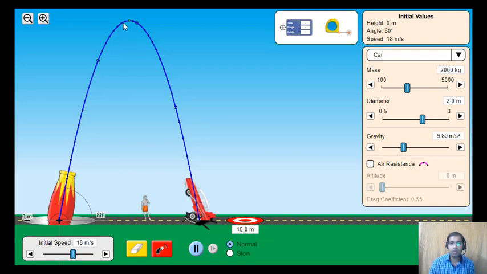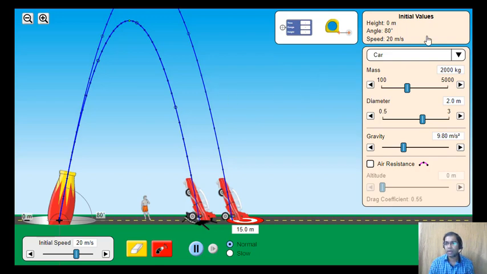So let's say at this point, if it would break apart, then what will happen? One will go in a slightly different direction. So we can do that. Let's say we'll increase it by 2 and we'll launch the car again. You can see that it is getting projected. So that means there is going to be a change in the direction. So there are a lot of factors: the angle, the initial velocity, the initial speed, and the items that we are using.